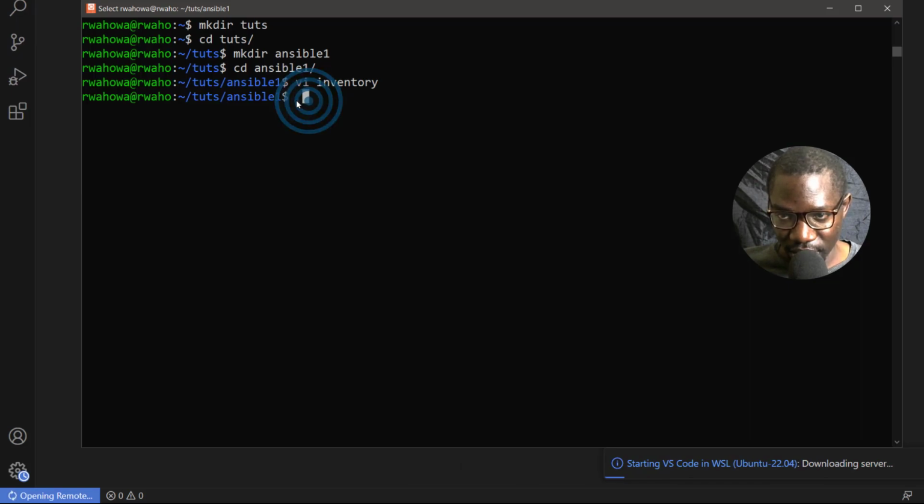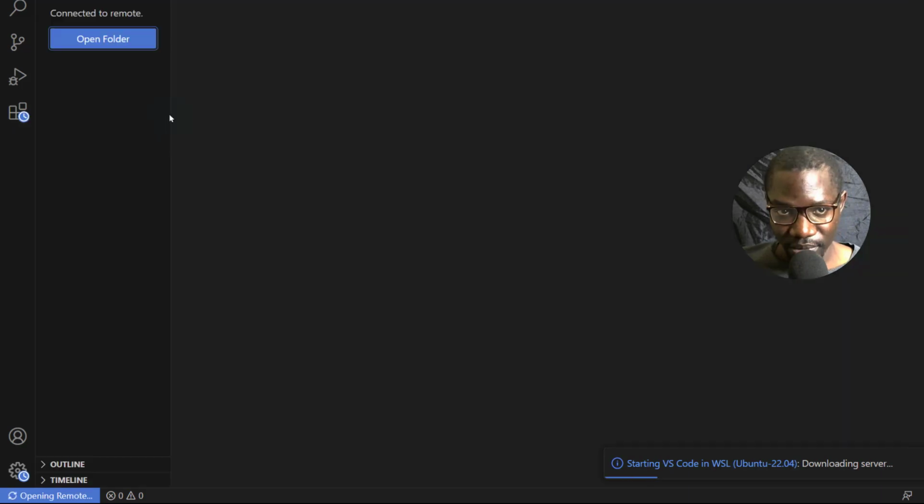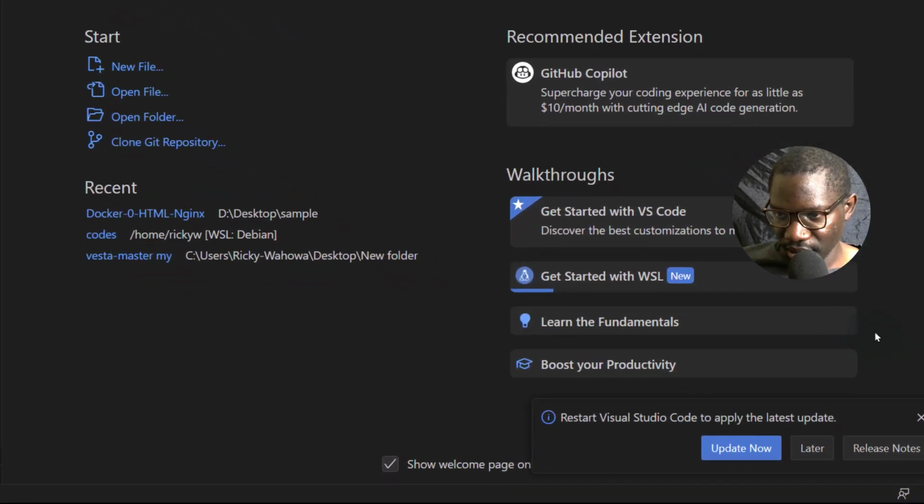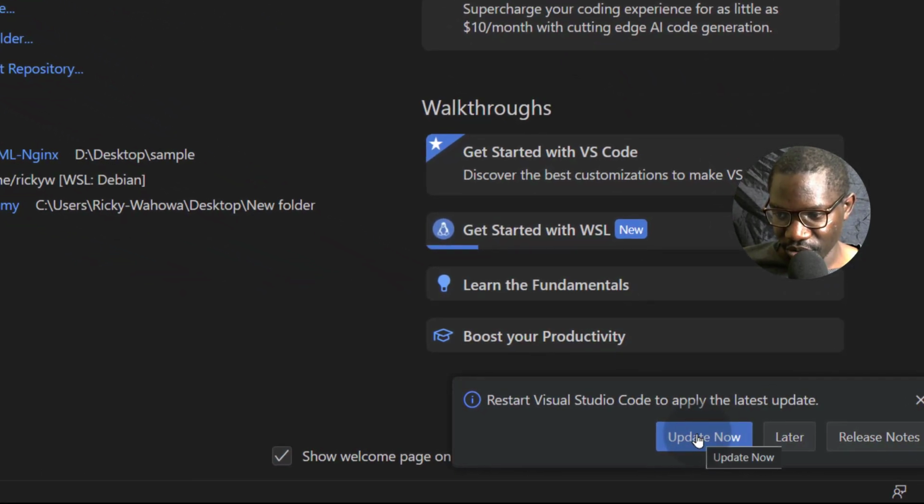So we're going to see how we can open this file in WSL in Visual Studio, and then we can start writing our code. Once the installation for the WSL server is complete, you can come in here and you can open any file inside of your Ubuntu, Debian, whichever distro you're running in WSL. WSL has downloaded the server, and now we just need to update.